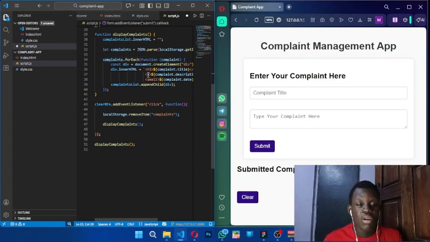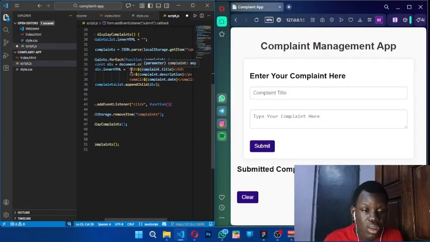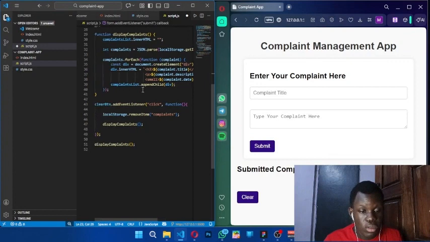Then the div variable's inner HTML is assigned. So as you can see over here, it's assigning an H3 element with the contents of the complaint title, a paragraph element with the contents of the complaint description, and then the small element, that's the date over there, the complaint date, right? And then it shows it over there.